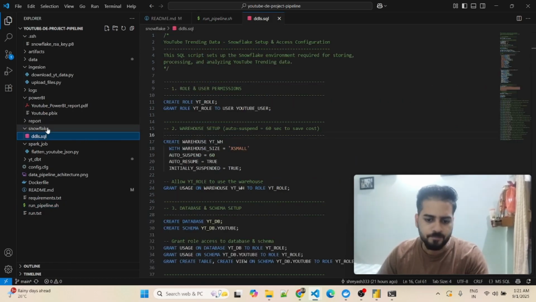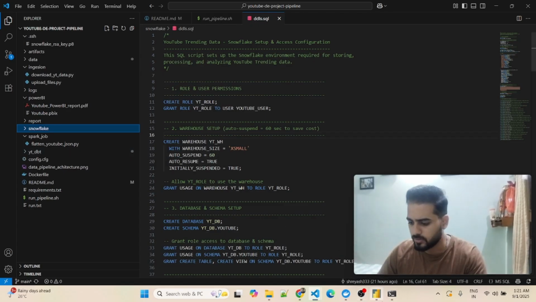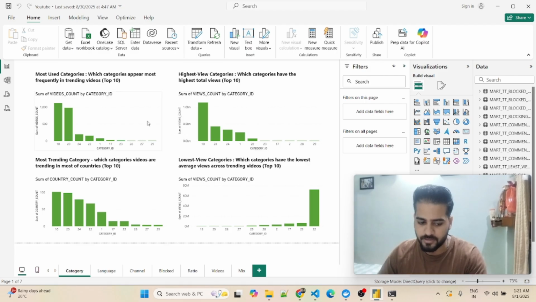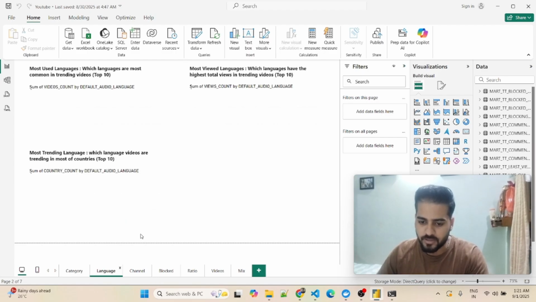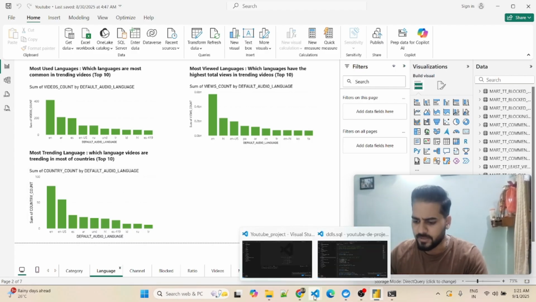After this, let me show you quickly how I have configured all the data into a graph in Power BI. You can go through this as well. It will take some time to load the graph because I have used direct query, which basically runs the query directly on the data and gets the data. Okay, it's good.